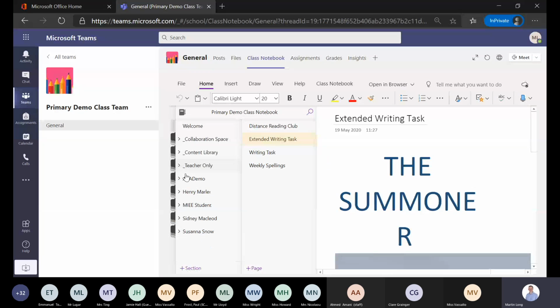I could also choose as a teacher, if I wish, to pop it into an individual pupil's folder, and there's other ways that I'll show you later on in this demonstration to distribute these pages and get them out so that I can send en masse to end up going into all pupils' or selected pupils' different folders in the OneNote class notebook. Before I go any further, are there any questions?